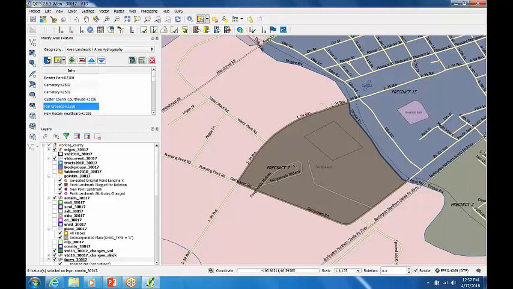And now you have the negative sign to get rid of areas. Good point. I mentioned earlier with voting districts, we couldn't remove area because they have to cover the whole county. The only way you could take area away from a voting district was by adding it to another. But with area landmarks, you can. So you'll notice that red minus sign is active. I'll show you an example of that in a second.